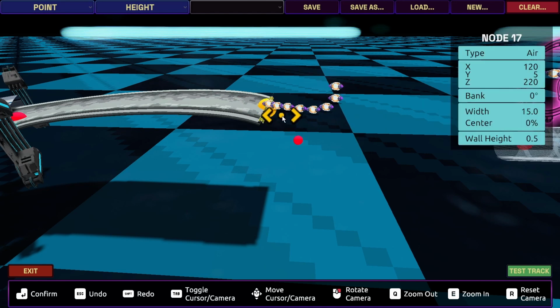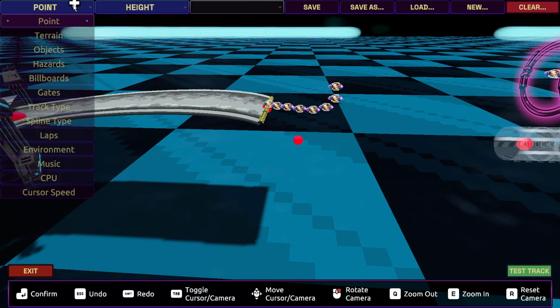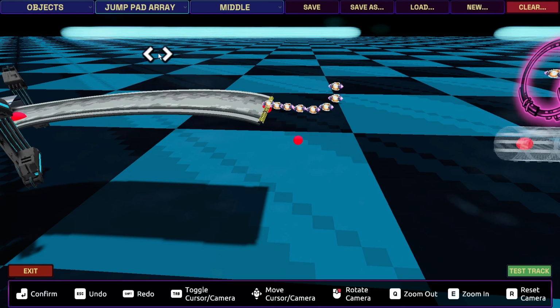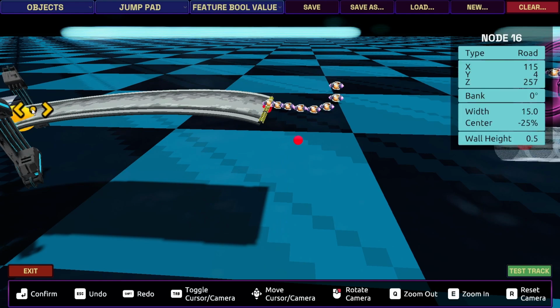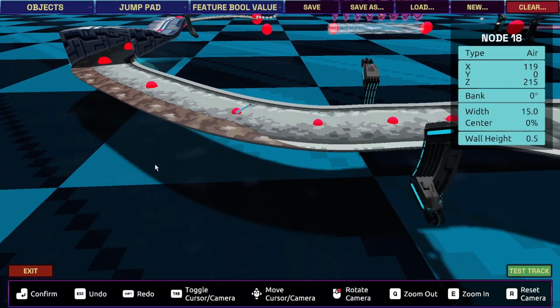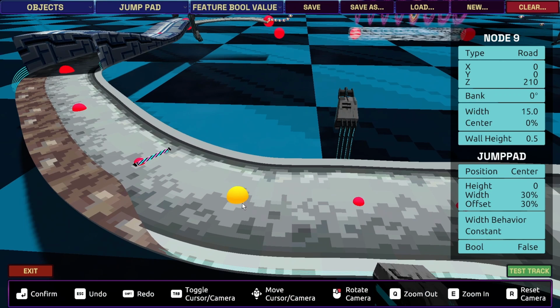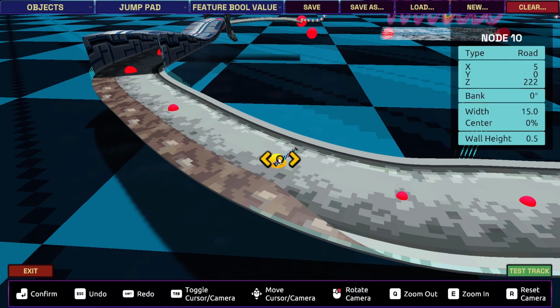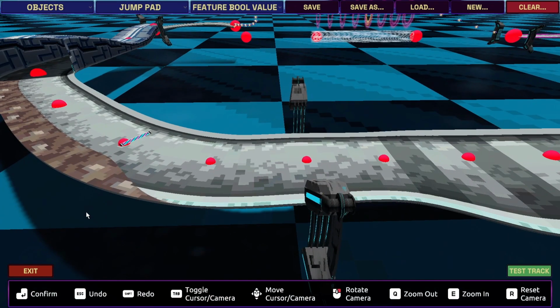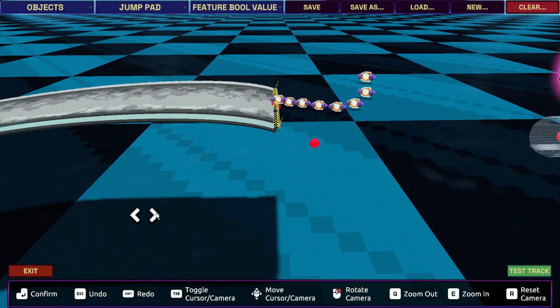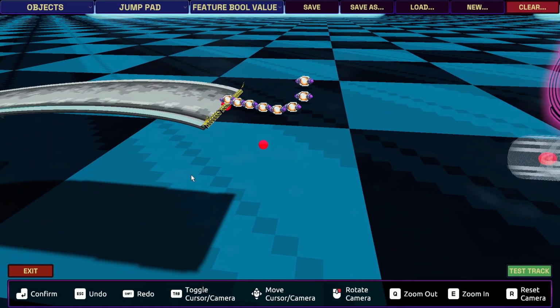So in order to avoid getting pulled down at this point of the track because it's going down, you just want to switch that point value to bool, and again, go to the part behind it, which we'll do here, and just set it to true with A or D or with the mouse, however you want to do it. This way it'll skip this next point of the air that pulls down to the ground. It's a little hard to explain, but I have a track I can show with this demonstration.